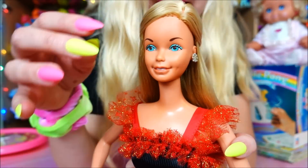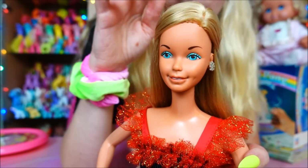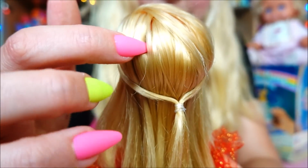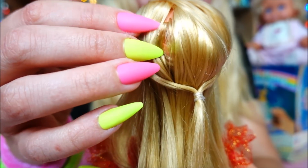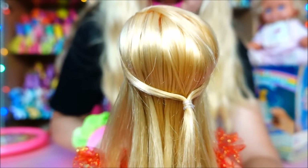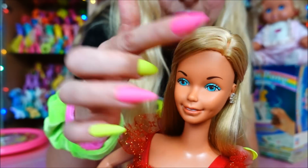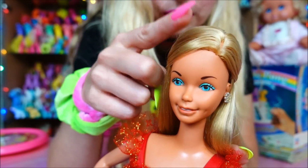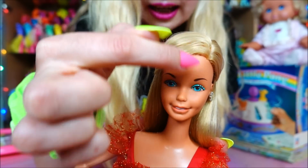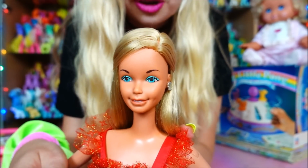It looks nice and tidy because 70s and also 80s dolls are often very sparsely rooted. So in between here you can actually see they just don't have a lot of plugs of hair. Also in the front here, I needed to put this pretty much down. If I didn't put the strands over this, you could see the single plugs, and that didn't look good. So this hairstyle looks best on her.